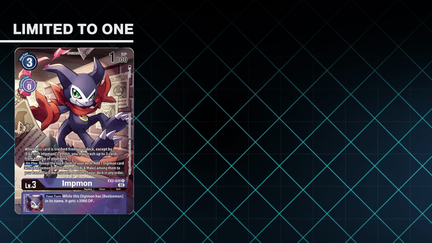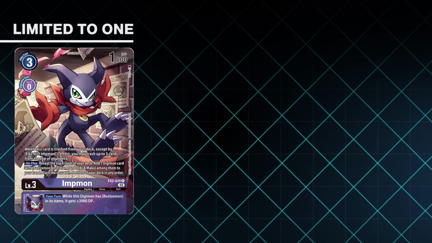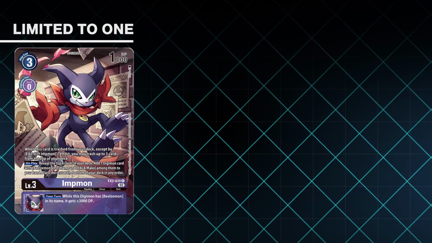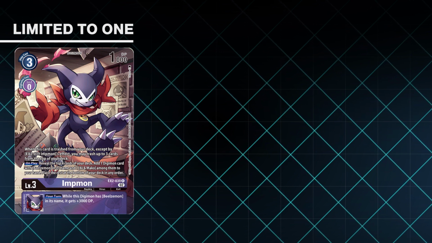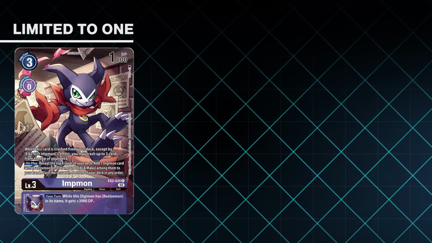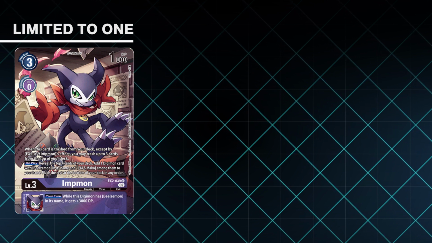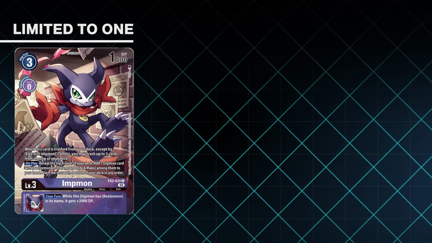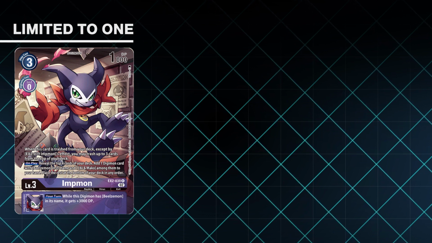This card allows you to mill up to 3 additional cards if it's milled by the effect of any other card except itself, which means turboing your trash count and often hitting memory gaining cards like Wizardmon Promo or Deathslinger to extend your turn. Now, it also has some applications as a searcher and a DP buff for your Beelzemons, but obviously that's not really relevant here.